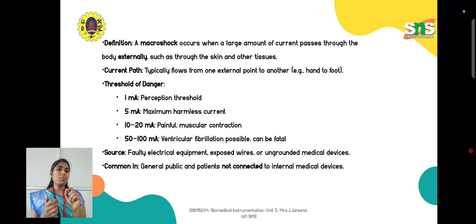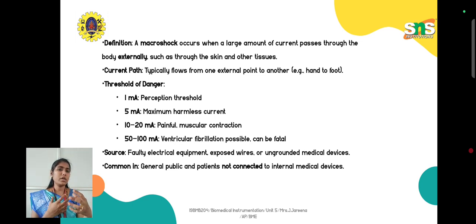If you pass 5 milliamperes, that is the maximum harmless current, up to which the person will not feel any problems. That is the maximum acceptable range. Next is 10 to 20 milliamperes. If this range of current goes into our body, it will lead to pain or uncontrolled muscular contractions.